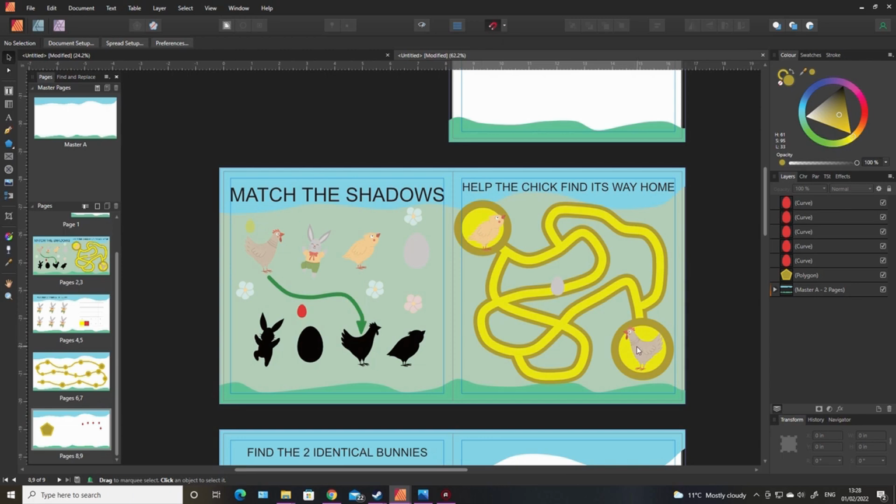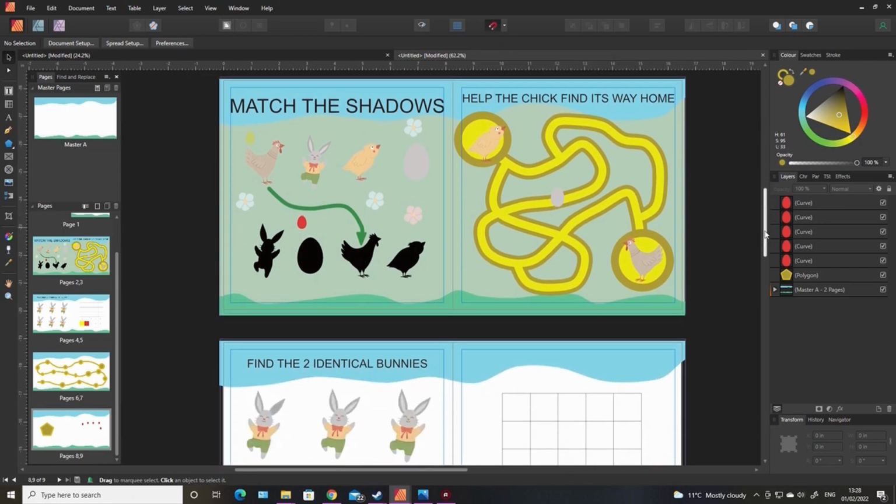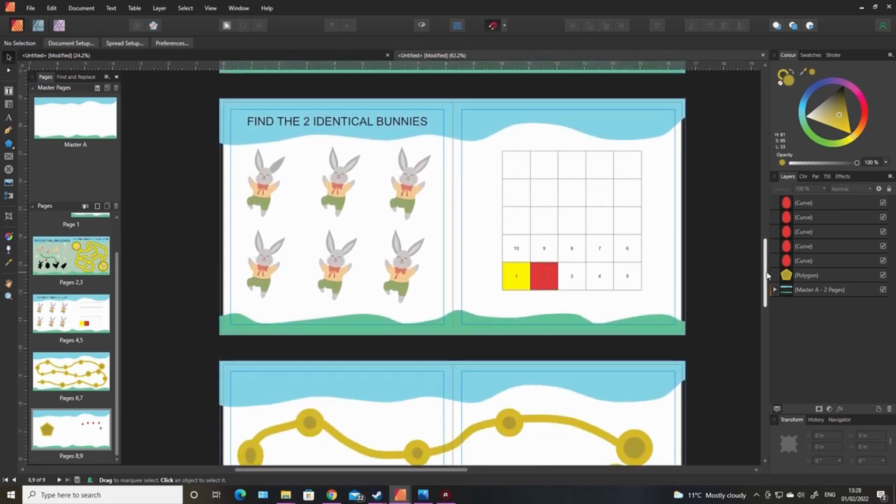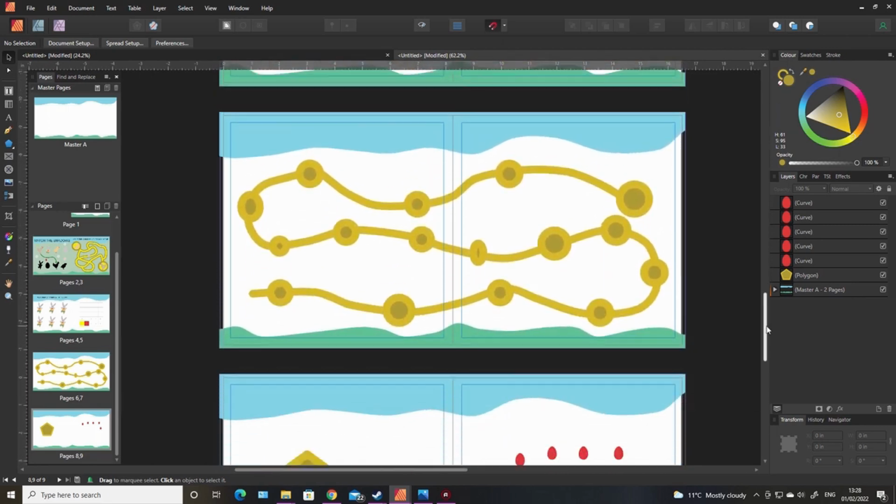You could have the chicken at the top of the page and loads of different routes coming down, and then have the chick underneath one of those routes. You know what I mean? So you'll have like a maze with 5 exit points. One of the points will be the chick at the bottom. The rest of them, you can leave them blank or put some sort of horror there, like a fox or something.